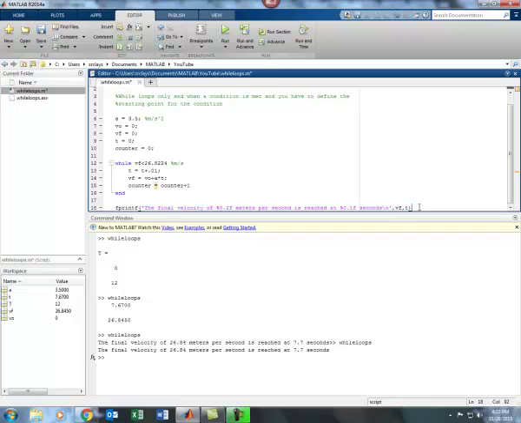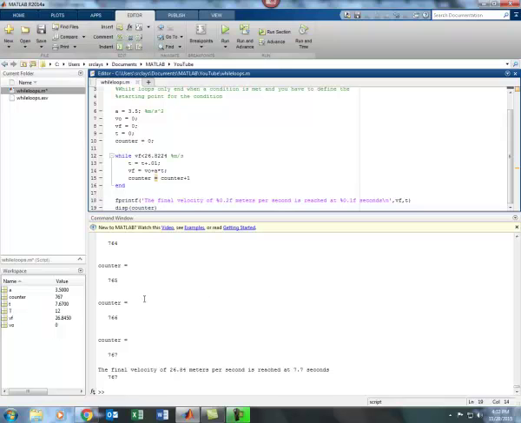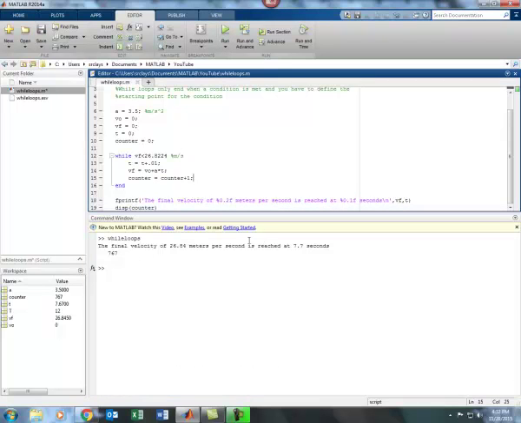We can just display the counter under the fprintf for demonstration purposes. You can always put it in your fprintf or make something pretty out of it afterwards. But I forgot to suppress my counter in my while loop, so it showed up every time, but it also showed up at the end as expected. I can suppress it within my loop, clear all of this, and run it again, and I just get that with my counter. Once again, you can explain what that is in your output.